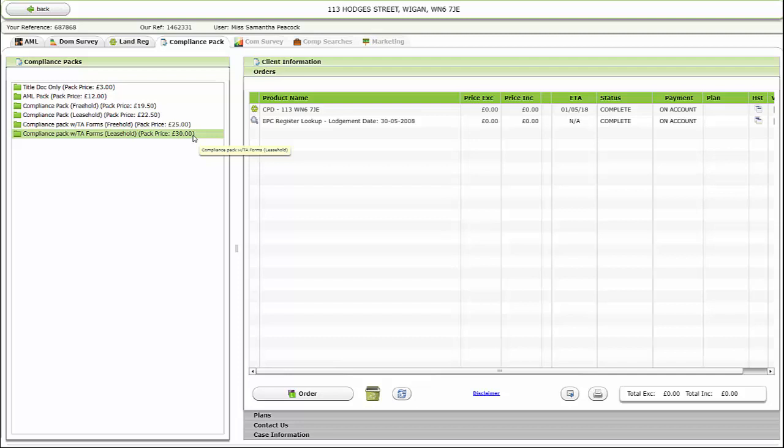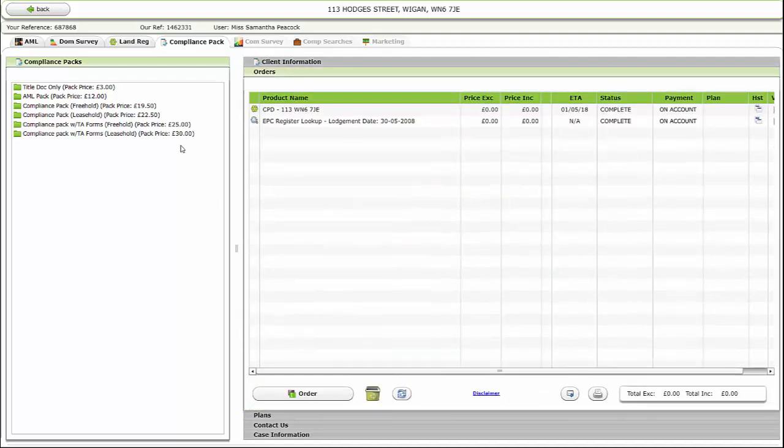Before we order the pack, we want to make sure that the system has remembered the client's details in client information, which is here, this green bar, and what we can see is it's pulled through the vendor's details from the first screen, so it knows to send that questionnaire to that email address. You only need to send the questionnaire to one of the vendors. They both don't need to fill it in, just one would be fine.